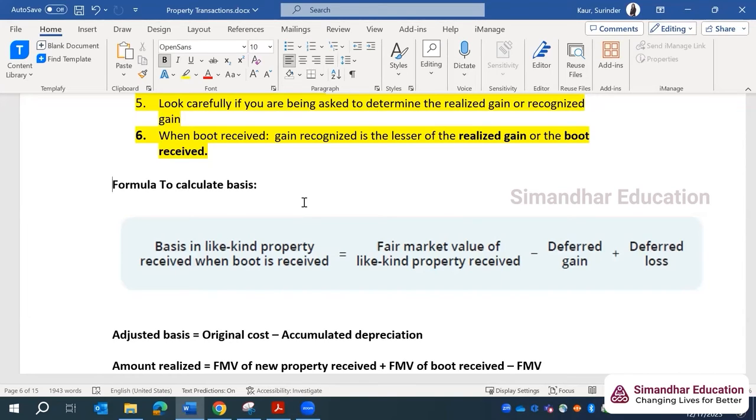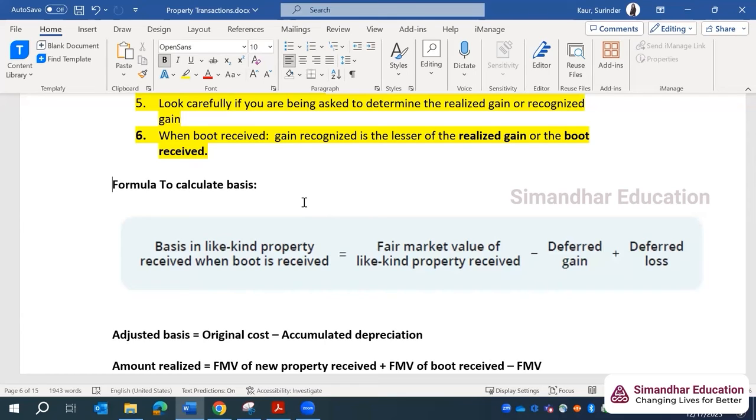Okay. So first, I will see what is the total benefits that I'm receiving, whether I actually have a gain or a loss in the transaction. Now, whatever the fair market value of the property that I'm receiving in exchange, if I have gains, that deferred gain, I'm going to minus that amount, and that will be my basis of the property. If I am receiving less than what I have given, then I have a loss. So here I have to defer the losses. So I'm going to add the deferred losses to the basis of my property.